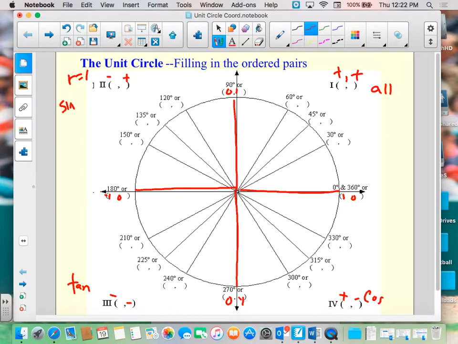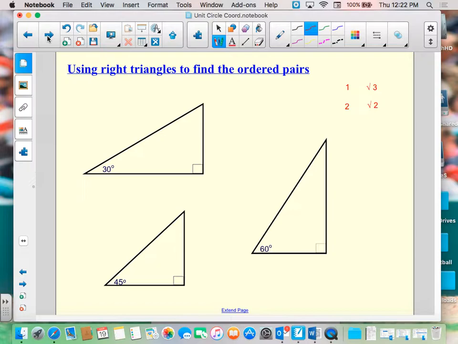There's a little setup. And if you remember the radius is always 1, we're going to help you put in the ordered pairs. I'm going to start with the 45. No, I'm going to start with the 30, 60, 90 triangle. Remember, on a 30, 60, 90 triangle, the side lengths are 1, 2, and square root of 3. And it's super important that you remember this, you guys. The 1 is opposite the 30. So if you draw it somewhat to scale, this is the shortest side. Across from the 30 is the 1.